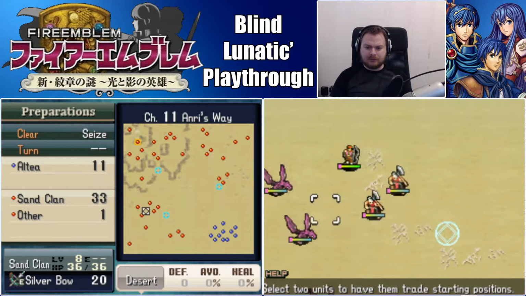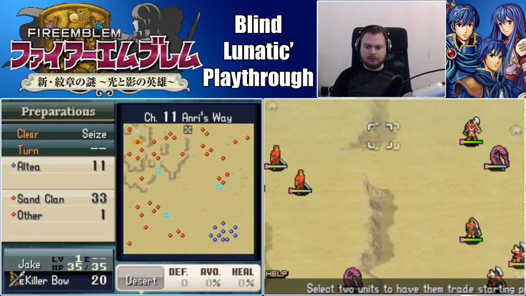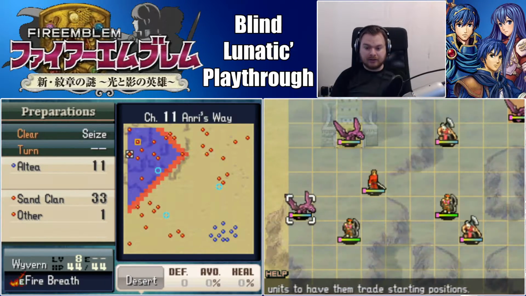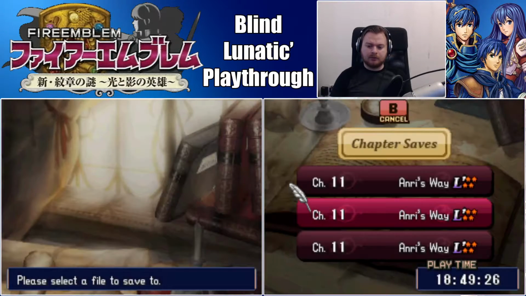I think going left here first makes sense. There's just a bigger bulk of enemies. If we can avoid these guys at the top, I would quite like to. A Wyvern is guarding the castle. Okay, I'm going to save. I'm just going to throw us in and see what happens.